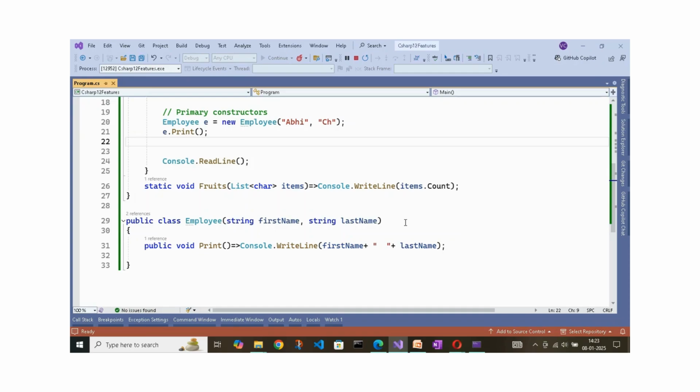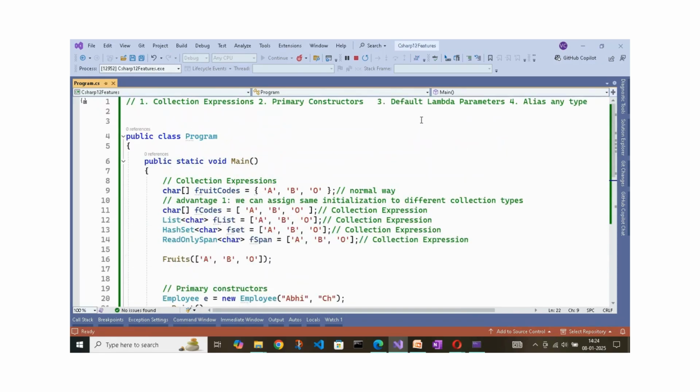Okay, this is about the primary constructor. But if you go in depth, there are a lot of considerations, even limitations, and also where we can use this constructor. Okay, I want to stop here, then we'll go for the next topic.